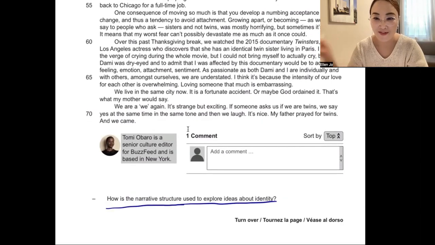So given the assumption that you guys have already read the article thoroughly and are ready to analyze the distinctive features of this text, then I will start to do the outlining. Here we go.